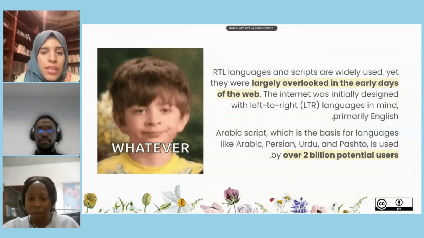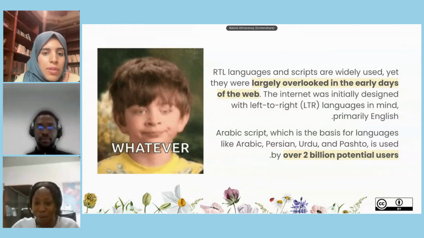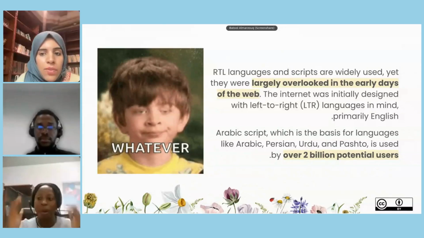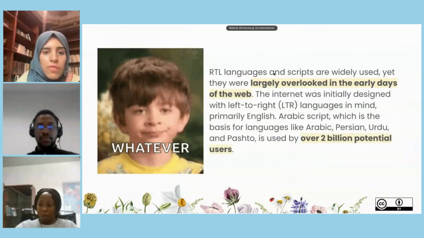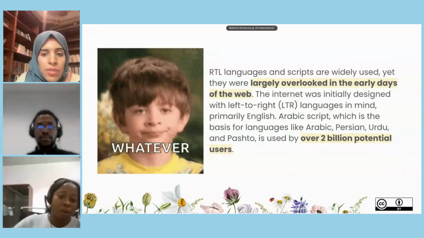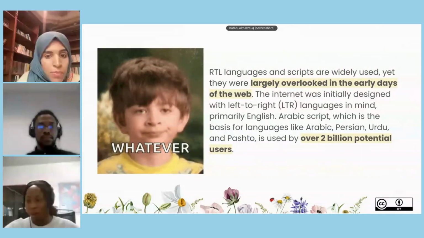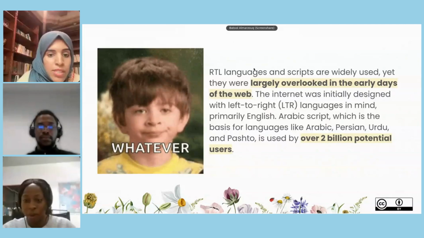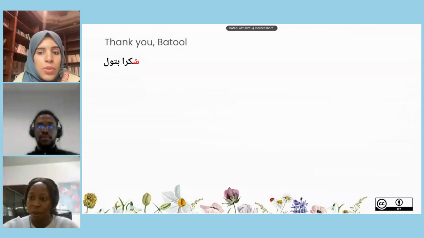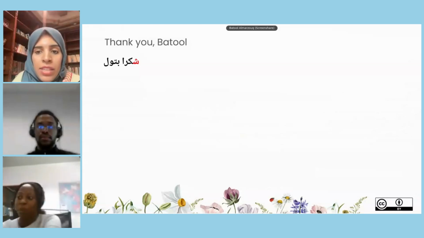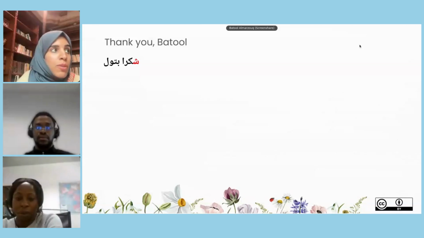When we read, our brain follows very different patterns. For example, left to right users expect everything, text, logo, starting point, to be on the very left. For right to left users, it's the exact opposite. This mismatch creates a lot of frustration, not just for right to left users, but also for designers and developers. In the early days of the web, non-Latin script was not supported by directionality.